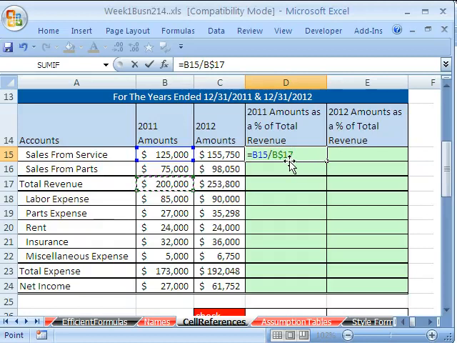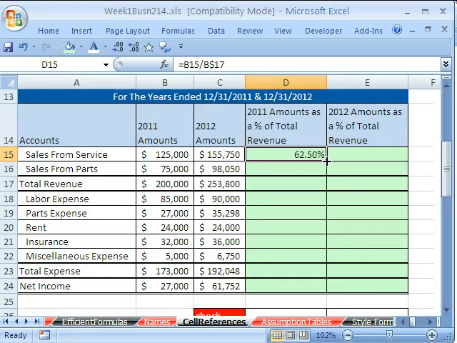Not only that, but in just a moment, we're going to copy it this direction, and that cell reference right there is 1, 2 cells to my left. So when I copy it over here, that blue one's going to move right there. Whereas this one is not locked in front of the column, so when we move it across the columns, this green one's going to move there. Control Enter.